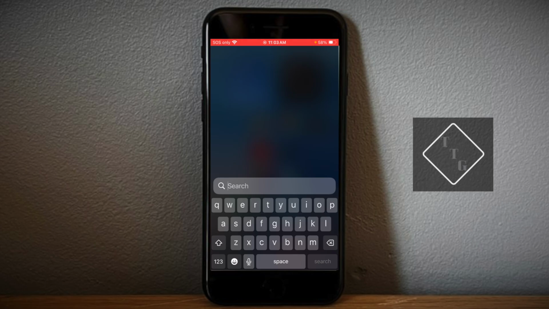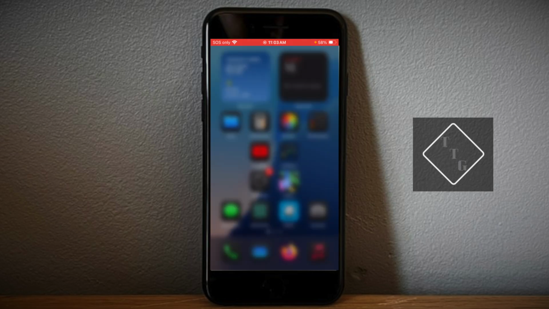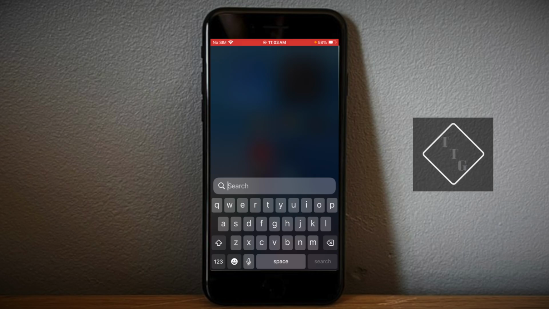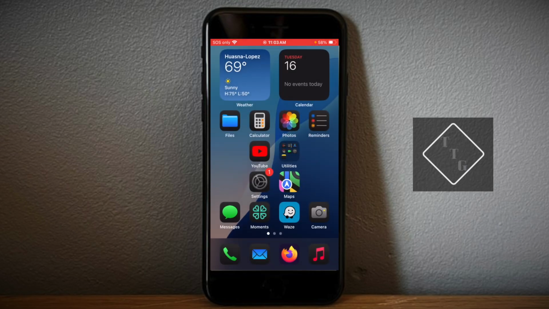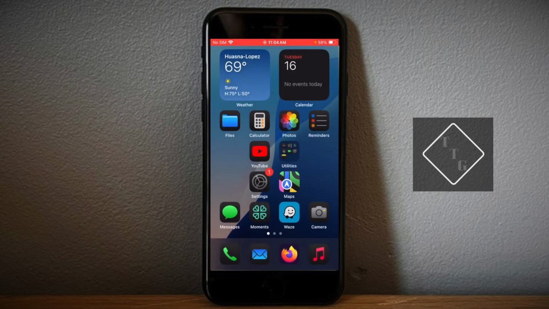But in this re-release of Beta 3, the consistency of the keyboard opening and being usable is just a lot better than it was. So as you can see, it kind of glitched initially there in the very beginning, but now opening it, it's pretty consistent and pretty fast at opening each time I want to use it.